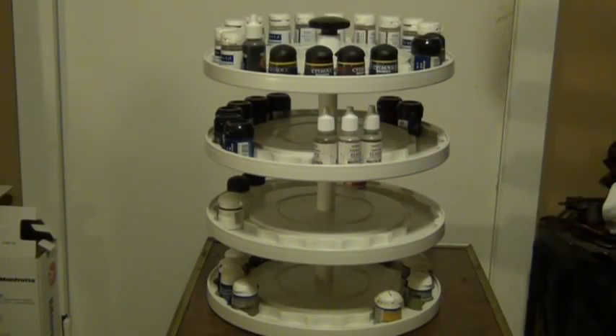It can hold a variety of sizes of circular paint pots, which is cool. I have it in configuration one, but if you have taller paints — maybe some Folk Art paint depending on size — you can use one of the other three configurations to accommodate the height. Anyway, that's really it for the Paint Tier 80 carousel organizer. It's a very good tool to have. It doesn't make your painting better, but the organization is definitely worth considering. For its footprint, which isn't that big — just tall — it holds a lot of paint. Hope you've enjoyed, and until next time, take it easy.